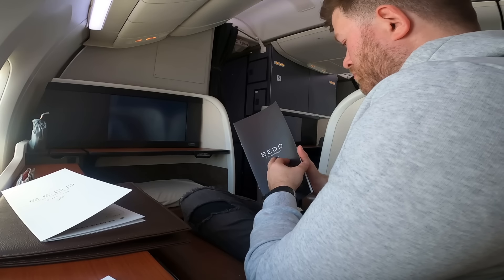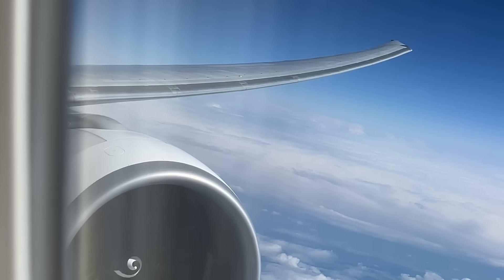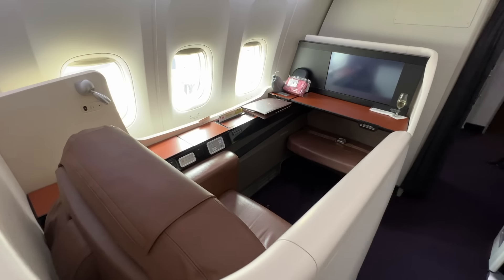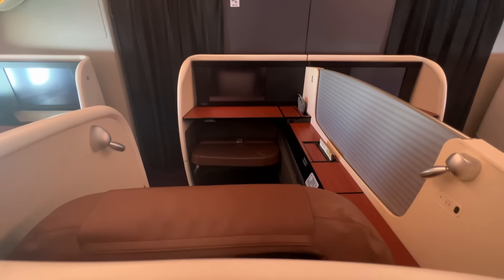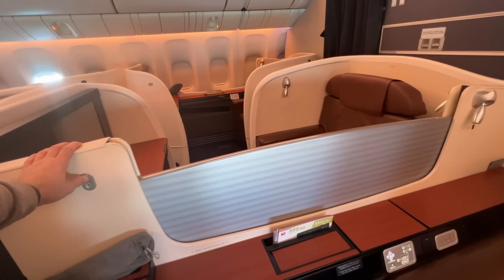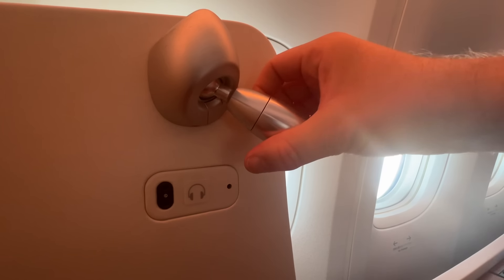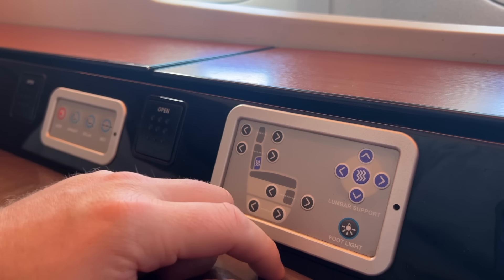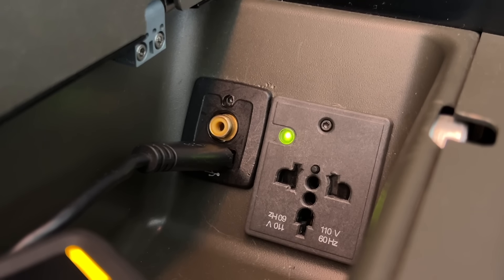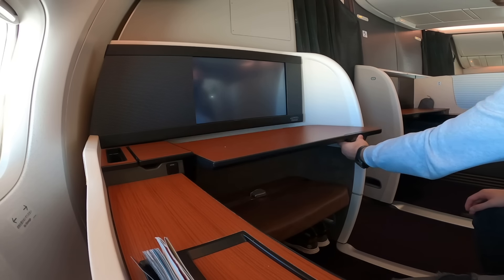It's not long before we level out at 38,000 feet and I'm offered a folio hosting my menus for today's voyage in the skies. I'm impressed to find an array of both Japanese and Western dishes, though I'll be indulging primarily in the Japanese tasting menu curated by Michelin star chefs specifically for JAL. After my order is taken, I take a quick look around my aptly named SkySuite. There are just six of these in the cabin in a one-to-one config. There's an electronically adjustable privacy screen between suites, the seats can be adjusted in every way imaginable, there are hidden power outlets at each seat, and I love the buddy dine option so you can dine opposite a loved one.